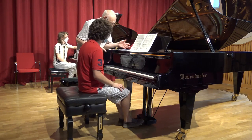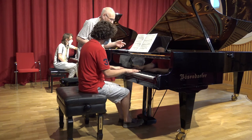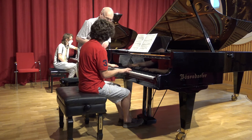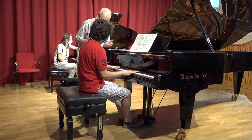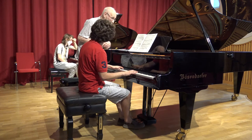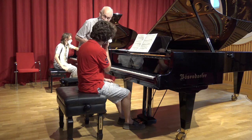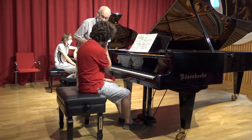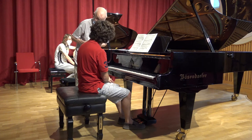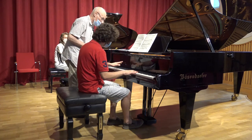Which one is the bass note? Here? So it's an A flat, yes. But you play a 16th. It could be a 16th, but this is a bass voice for the whole bar. It's notated as a 16th, but it's a three-beat long note with an ornament. What do you do here?